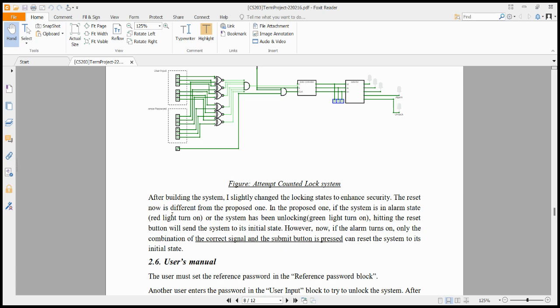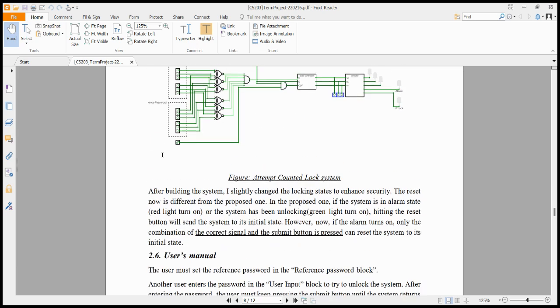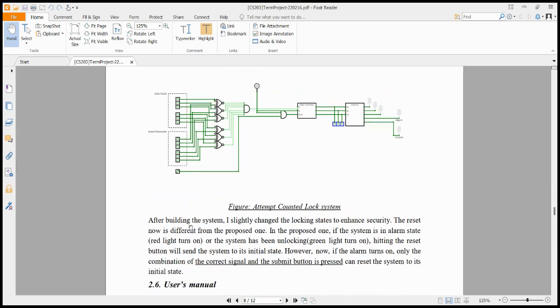Oh, one thing. I have already mentioned this, because I want to display not only lock or unlock, I changed it a bit to get more detailed feedback from the system.